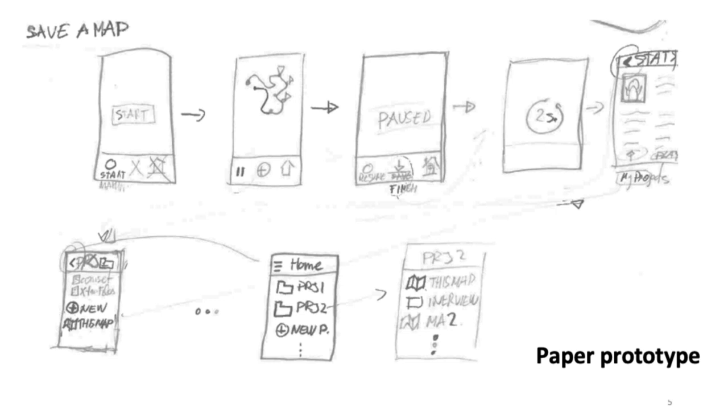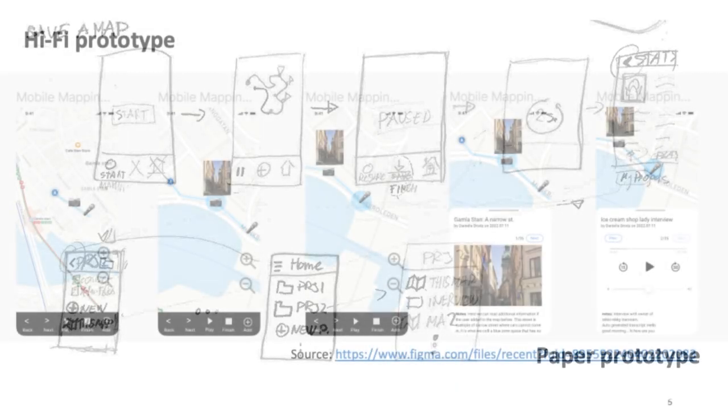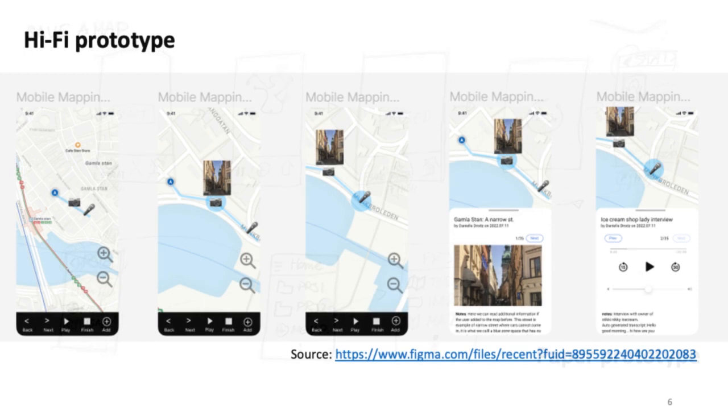And the first thing we did is to develop paper prototypes. Those of you familiar with UX UI might know this. So this is just a sketch, it's very good for concepting the idea. And paper prototypes are great because the cost of erasing a screen is very cheap. And so people are not against changing the design, which is very important to iterate. And so it's very important to do this step.